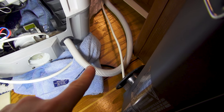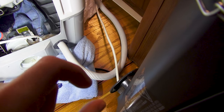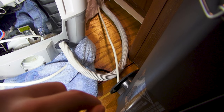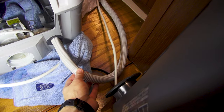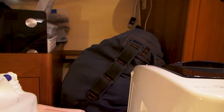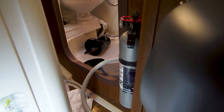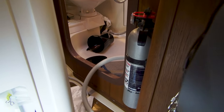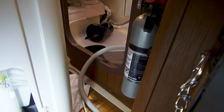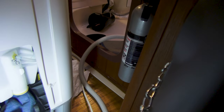This drain tube is essentially where the water discharges from the washer two or three times per cycle. The issue is that right now this line is only six feet, so we actually can't even get the washer up where it's supposed to be in that area where the laundry bag is because this drain tube does not reach the sink. It does reach the floor of the bathroom, but the problem is that when that hose is on the ground the water just comes straight from the washer straight out the drain tube.